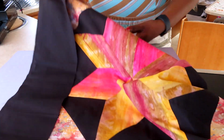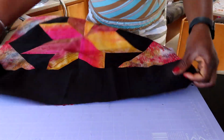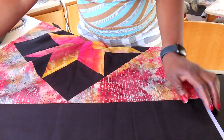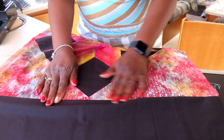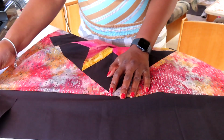Alright, so once you've done that, you have 2 options. You can finger press, or you can just simply fold it back and use the iron. It's entirely down to you. I'm just going to finger press at this particular stage.